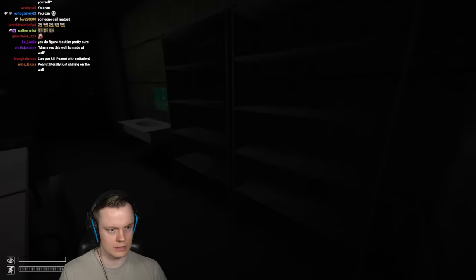There it is. All right, we found it. Okay, we're back at the electrical center. So now, we turn on this thing, and then I think he's gonna talk to us, right? The doors to gate B are now open.